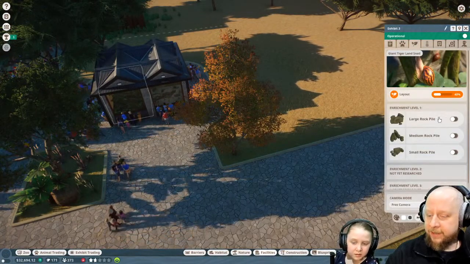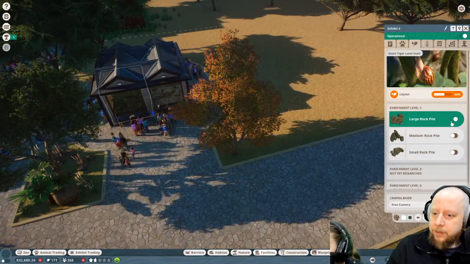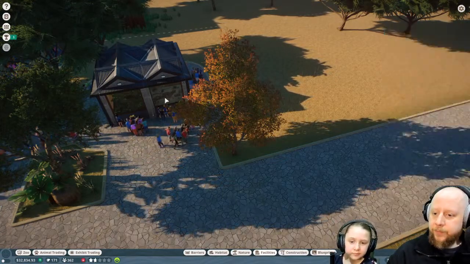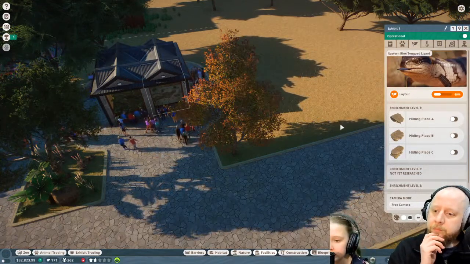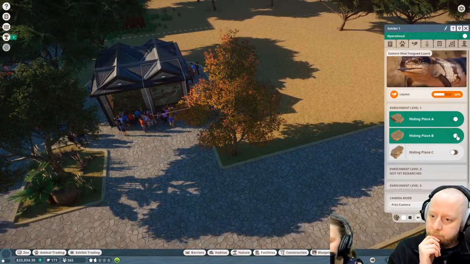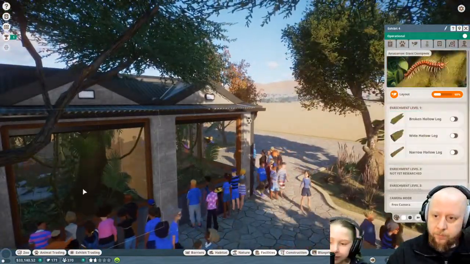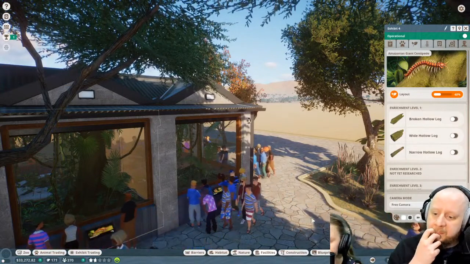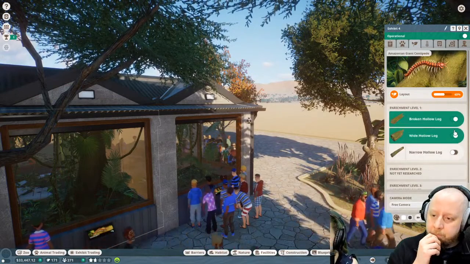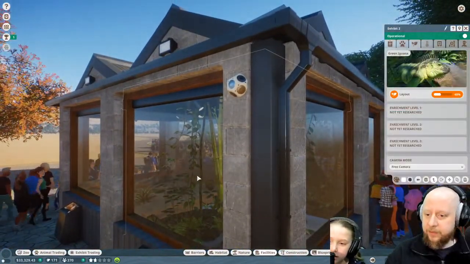Get into layout and you can add some of these rocks. Do you want to add some rocks to the exhibit? Should we do the next one? You can add more if you want. Okay. And then the last one we won't be able to do anything with yet because they've not got the research done. Okay.